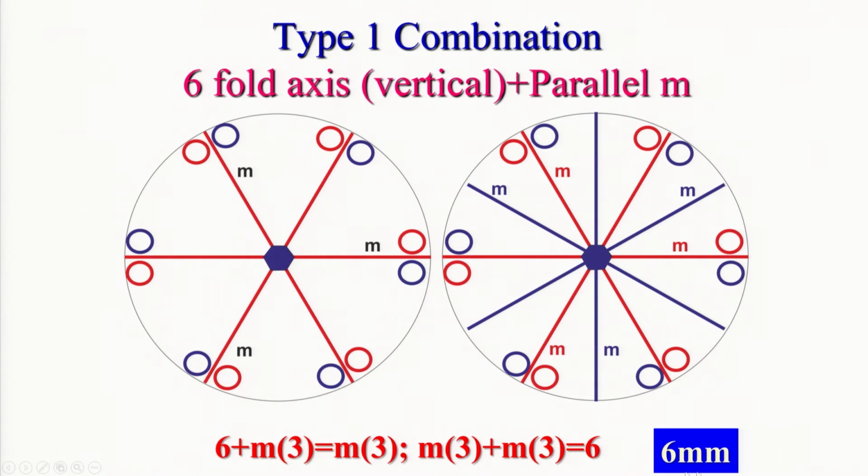I will encourage my students to read this symbol and use this kind of diagram to find out that the first symbol tells you about the vertical 6-fold axis of symmetry, and the next 2 symbols refer to vertical mirror planes parallel to the 6-fold axis. The first m refers to 3 mirror planes in number, and the second one also 3 in number. The angle between these 2 sets of mirror planes is 30°, whereas the angle between individual mirror planes in each set is 60° or its complementary 120°.